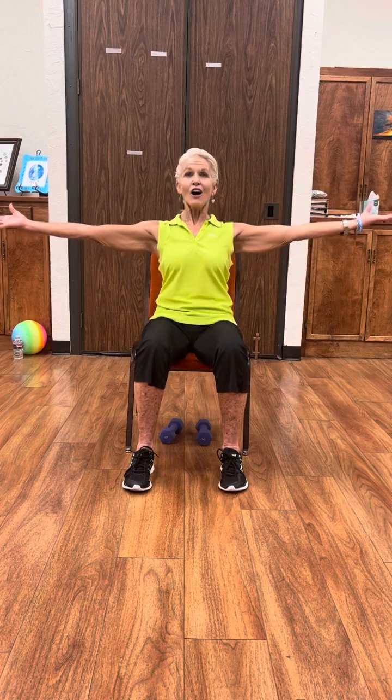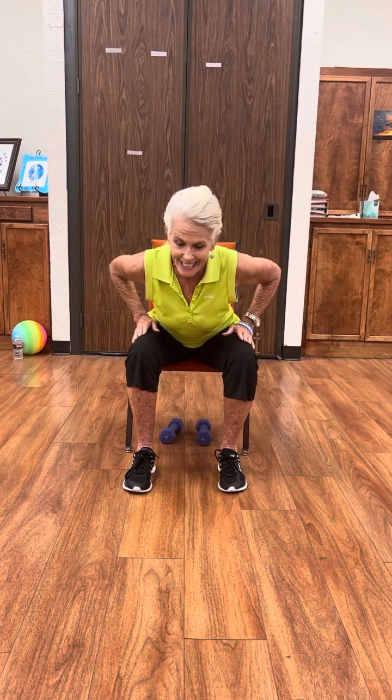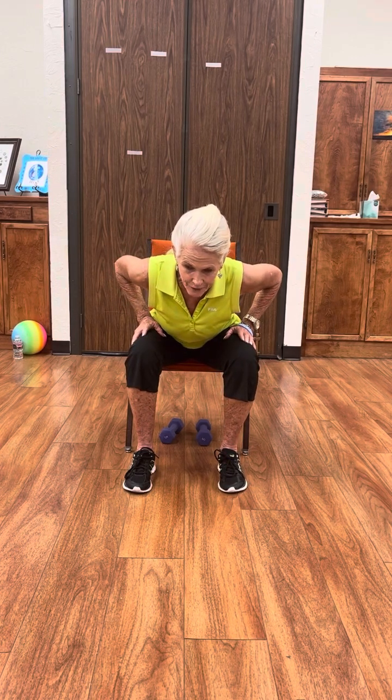Two more. Lean back. Don't touch. Sit tall. And one more. Lean back. And bring it all the way up. Great job. The hands are here. That weight transfers forward over your thighs, knees, and floor, looking down at the floor.